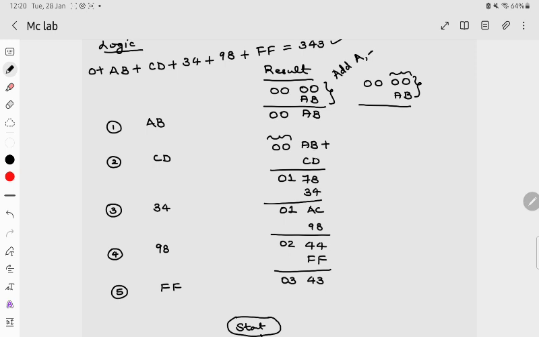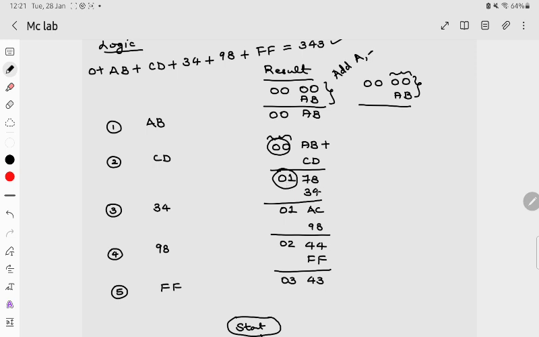Then we added AB plus CD. If you perform it in a calculator, you will get the answer as 178. But in our case, this 1 will go to the carry flag. That is what you have to remember. It's a single bit, so you need to convert that single bit into the higher byte. The 00 should become 01. So basically, if there is a carry, your higher byte will get incremented by 1.